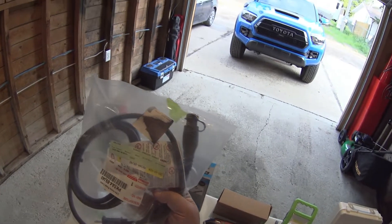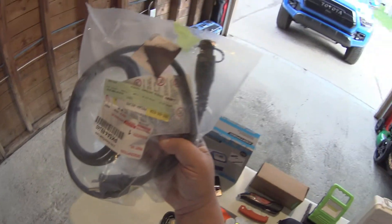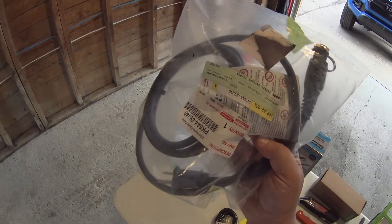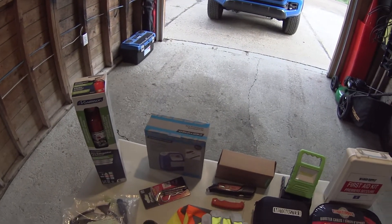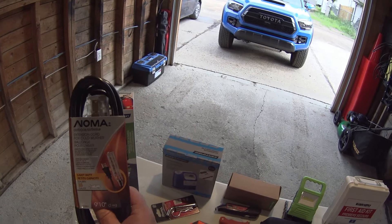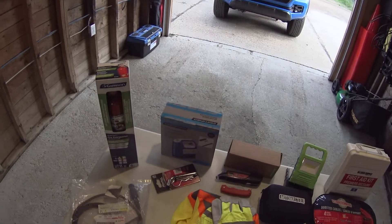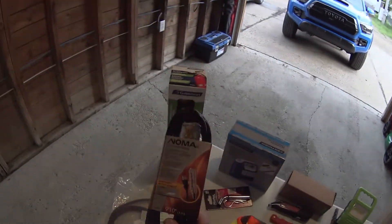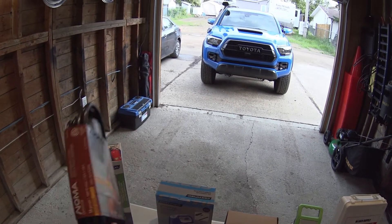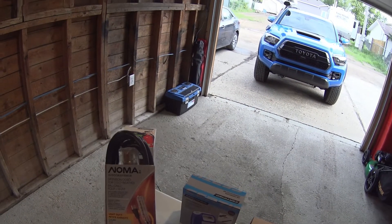I was thinking about taking the block heater cord out for the winter package and leaving it in the house, but I've decided against it — I'm going to put everything in the truck and keep it under one roof so I won't lose it. I'm also going to keep a spare plug: this is an extension cord for cold weather so it won't be brittle or break in minus 30s and 40s. This Noma outdoor extension cord is rated for very cold weather — even in extreme cold the blue ones can still get brittle.